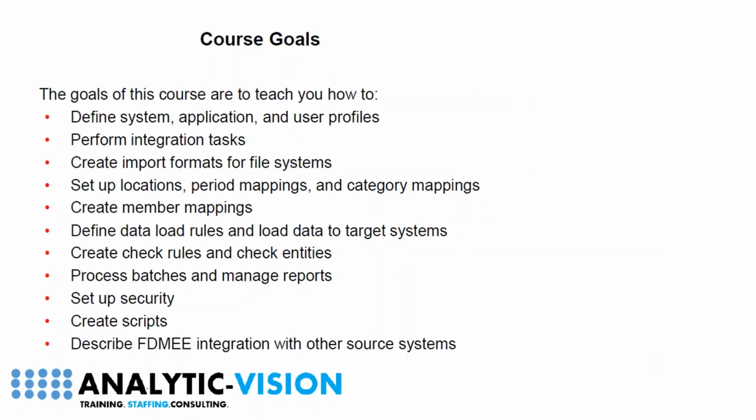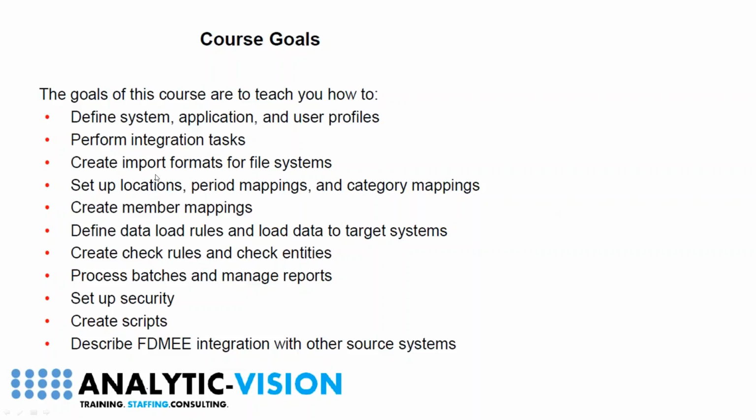So these are the goals of the course. After completing the course, you should be able to define system, application, and user profiles. We are going to do that in the next lesson. We'll perform integration tasks, create import formats and file systems. That we'll be doing in chapter 3. Chapter number 4 is creating locations, periods and category mappings.